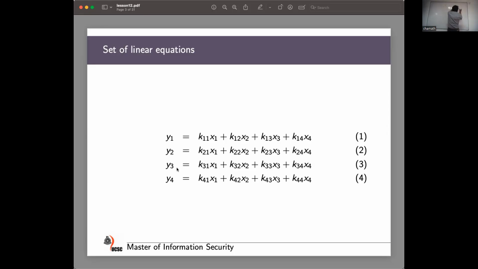But these three should again be combined in a different way to get the next one. So 3 plain text letters should give me 3 ciphertext letters, but this line gives me only 1 ciphertext letter. So to get another one, I need another set of keys. K21 into P1 plus K22 into P2 plus K23 into P3. Then this gives me the second ciphertext letter. Third one, because we have 3, I should get 3: K31 into P1 plus K32 into P2 plus K33 into P3. So I get the third.